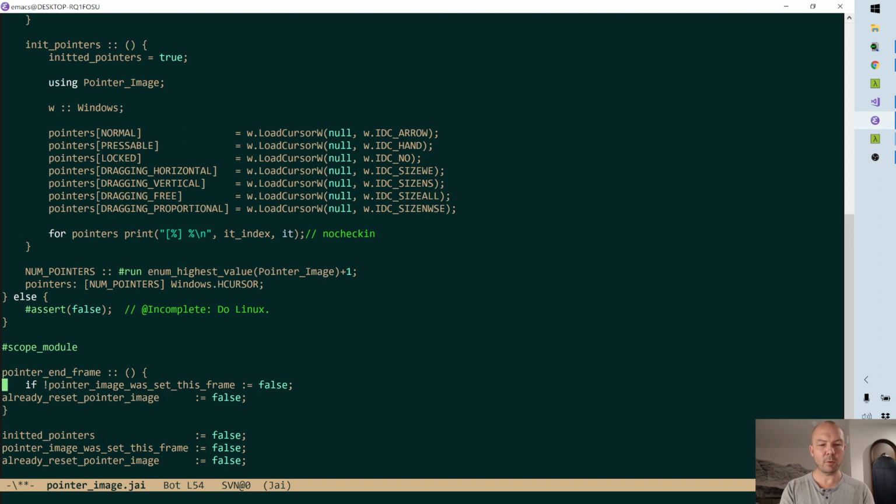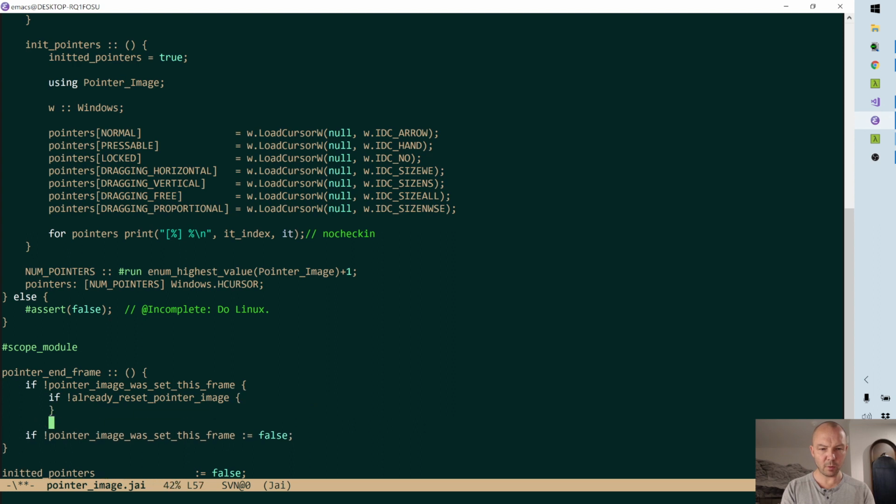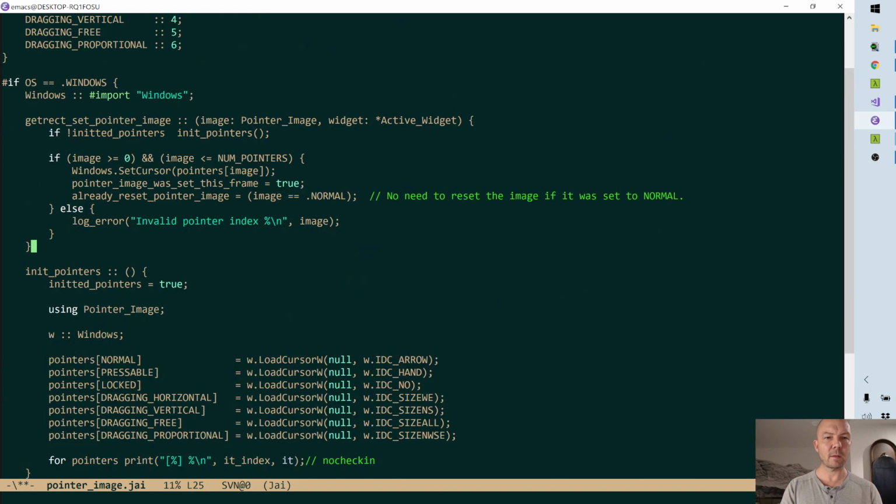If the pointer image was not set this frame, if we didn't already reset the pointer image, then we do this, and we're going to go, oh, fudge. All right.